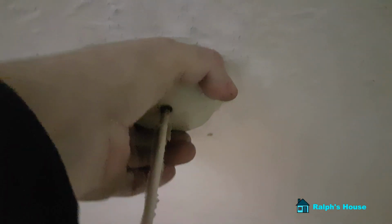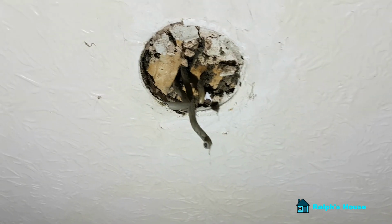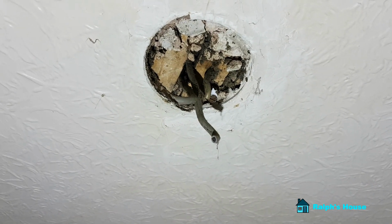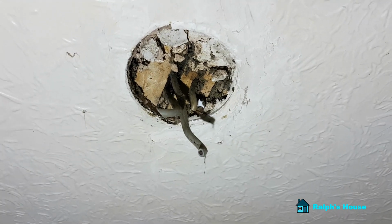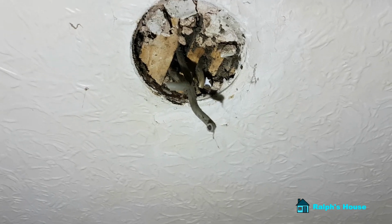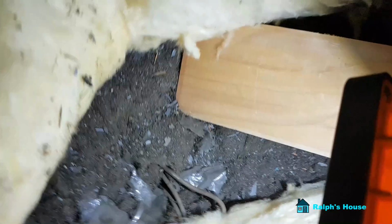That's a bit stubborn. I don't really want to smash it off. I'll just have to clear this paint around it and see what we can do with it. Well, don't need any of that, so I can just cut all that up. That'll make it a bit easier. There we go. The trouble with lath and plaster ceilings, you never get a proper fixing for your light pendant, so I'm going to put a flat board between the joists, screwed in, so there's actually a proper fixing up there. Ah, that'll be it.